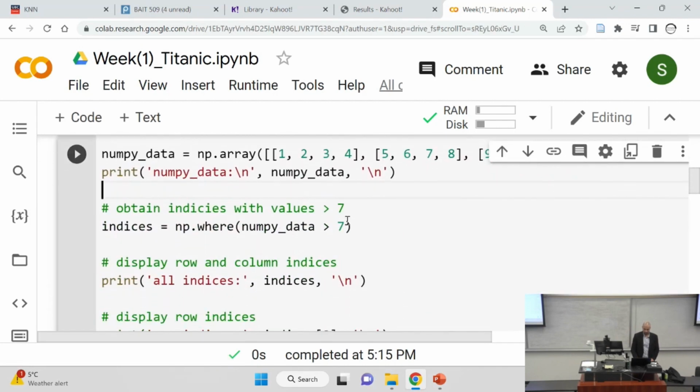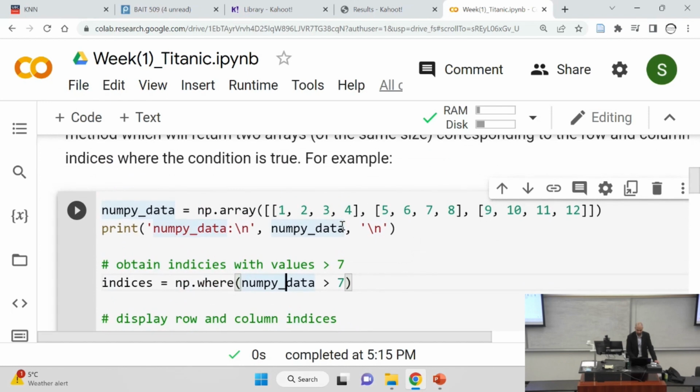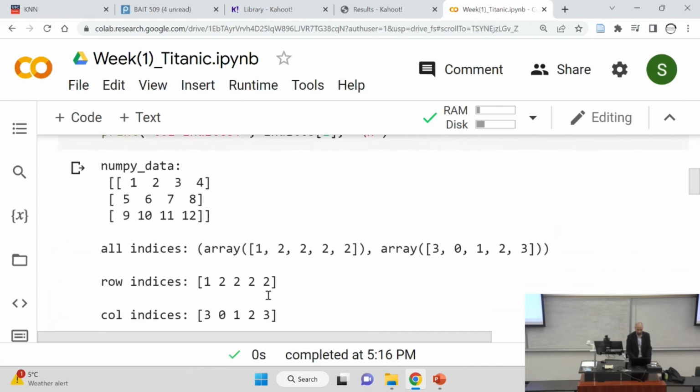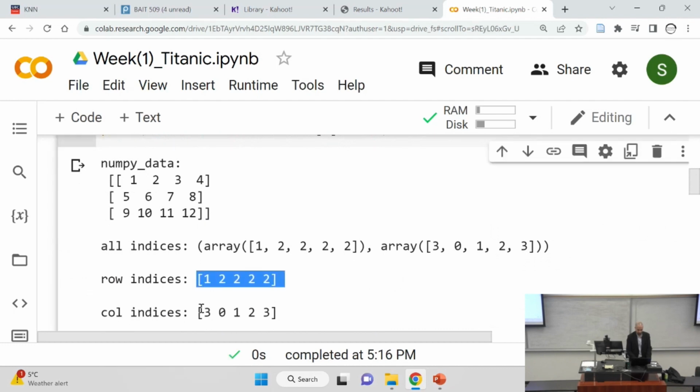So if we want to see what are the indices of entries matching some condition, we can use np.where. For example, if this is our data and we want to see what are the entries that are larger than 7, we can use this, and then it returns row indices and column indices.